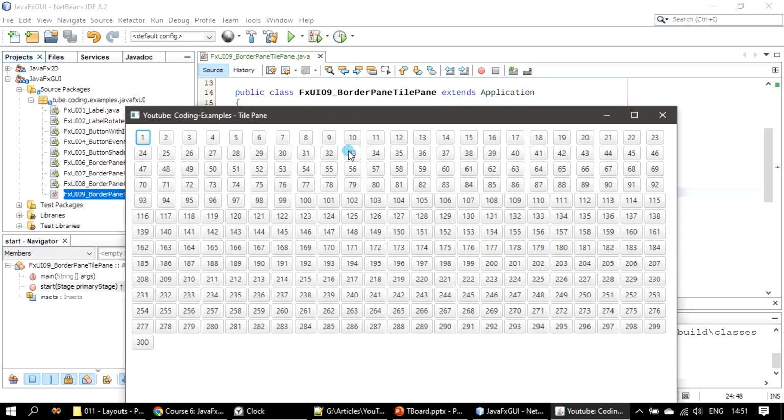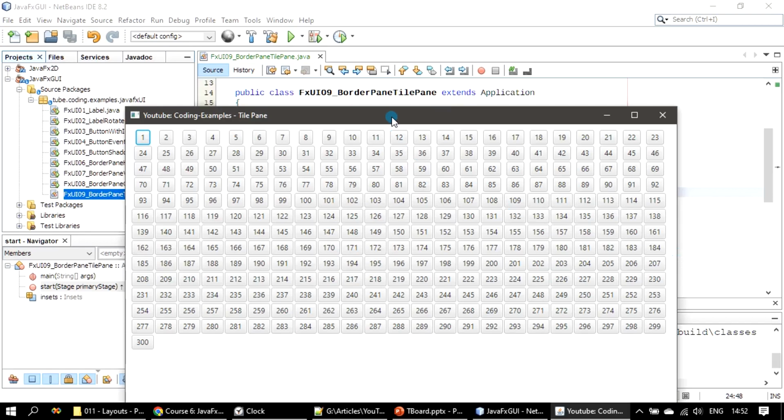So this is where the preferred size comes into the picture. The maximum size required for a button is for the 3-digit number. So after laying out the tiles, if you see, the tile size is fixed based on the highest possible button size. After that, the tile size is the same. Here the tile size is fixed, and here if you see, the gap got increased.